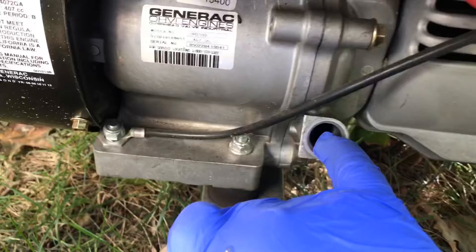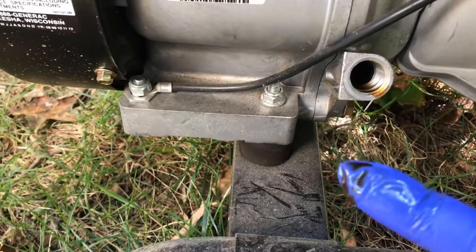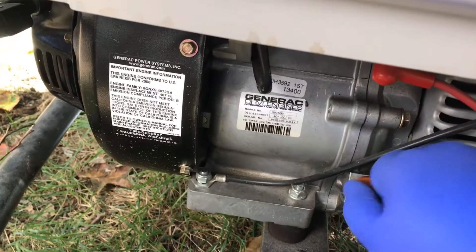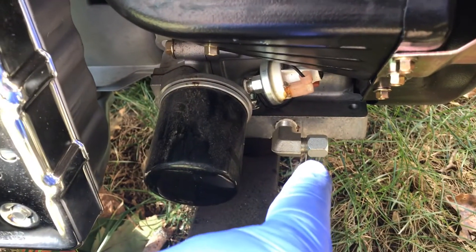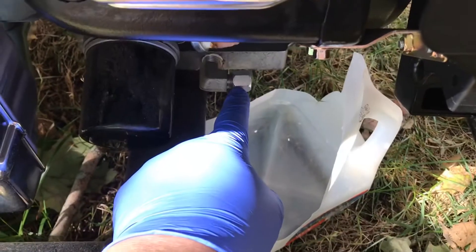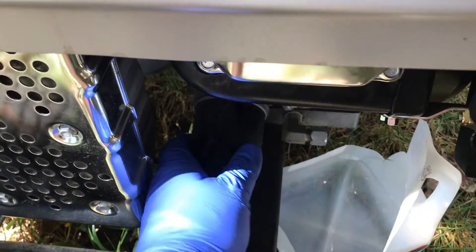Come in with your finger a little bit — you can see it's dark, it's black. So we're going to change it. Put the cap back on. The oil drain is going to be on the other side of the engine, along with the oil filter. That nut right there — you're going to open it up, it's got a nice little angled piece. Open that up, drain the oil, make sure the unit is level, then proceed to unscrew the oil filter.